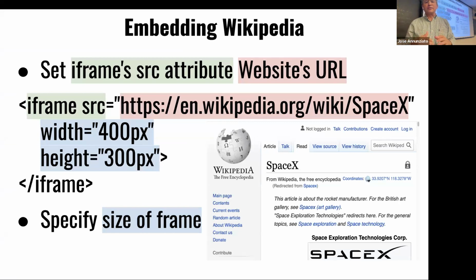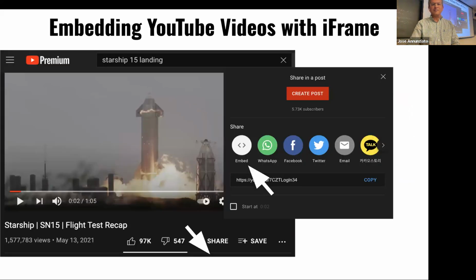And it's useful, for instance, if you want to embed a Wikipedia article inside of your own website. So you can point to a particular URL and say, I want a little rectangle of 300 by 400, and I want to render it in that. You can also embed videos. And this is actually the main way that YouTube allows you to embed their videos on your website.